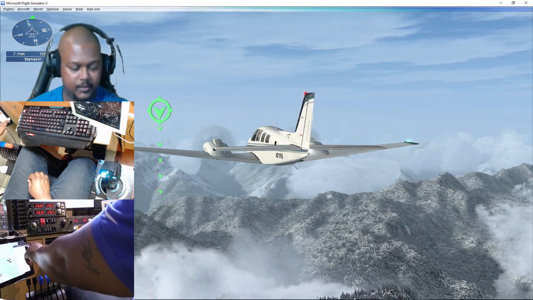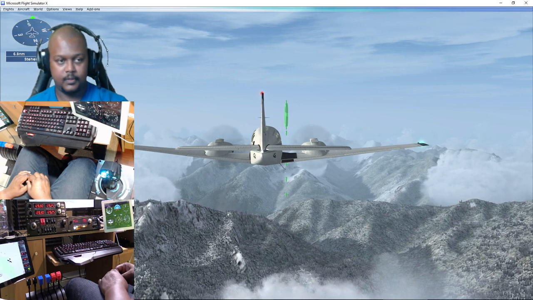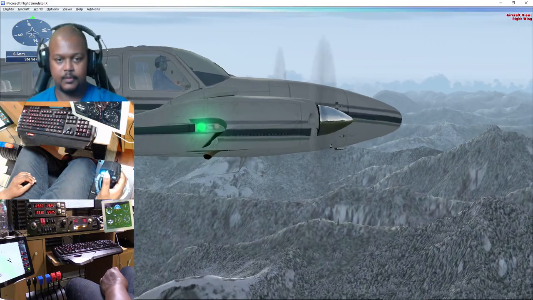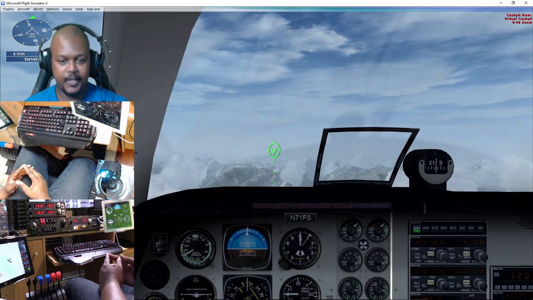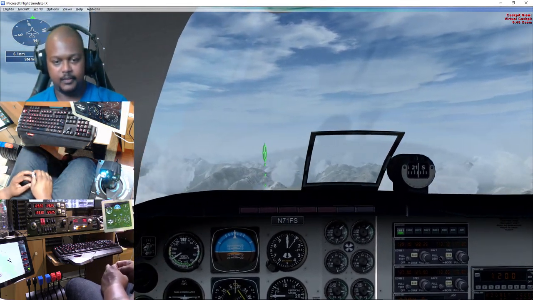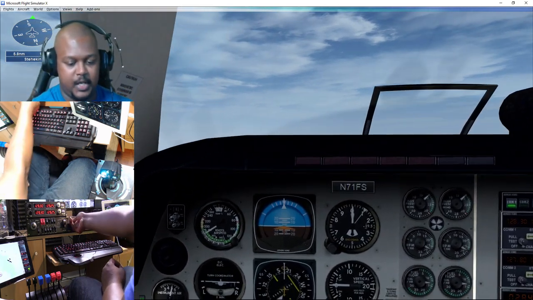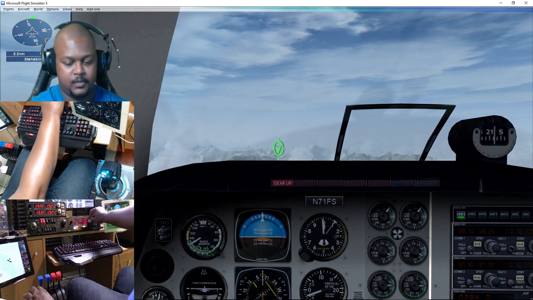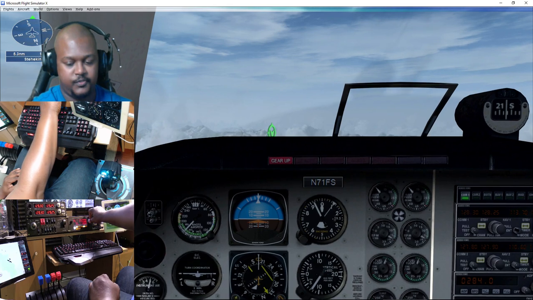Okay, we've got no flight plan loaded. Who's flying? Yeah, I'm flying. Well, I've got it on autopilot at the moment, but I'm flying. Right, I think we'll come down to about 5,000 feet now. Vertical speed 1500.